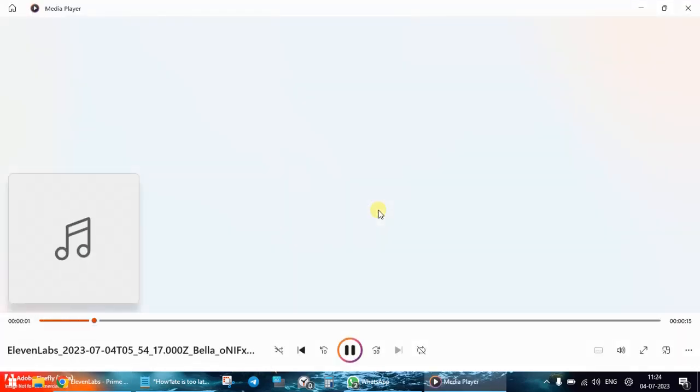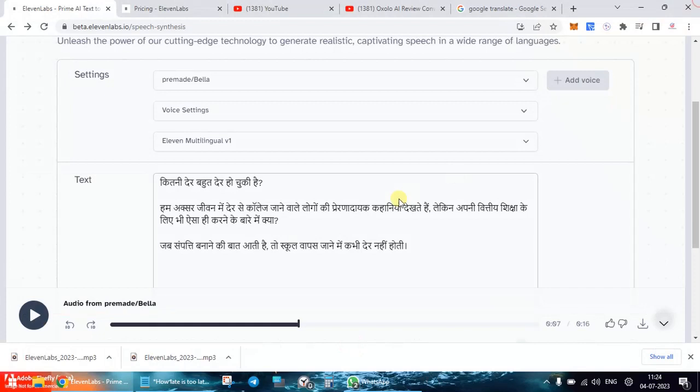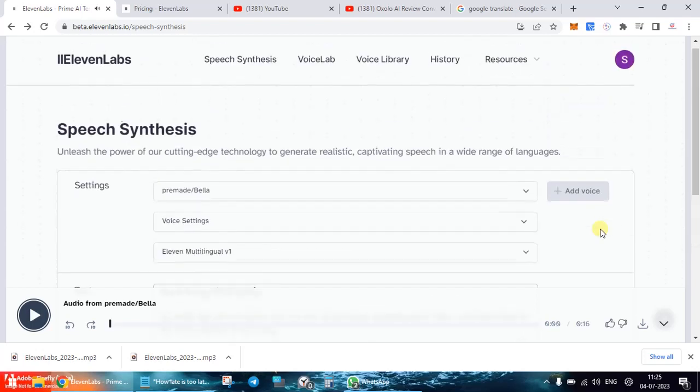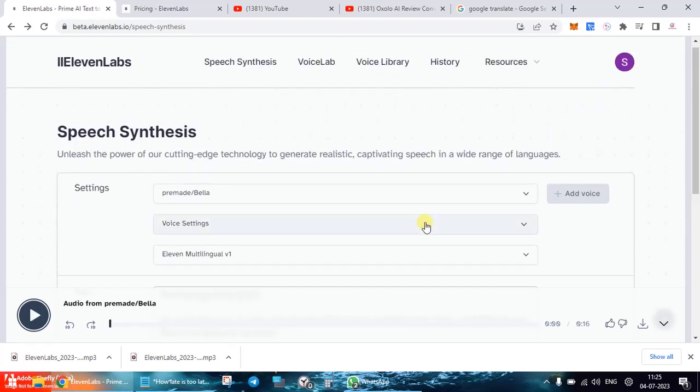It's in MP3 format. Straight away you can use it. The good thing about this particular site is that the voices are more human made. I mean, more human like and less of AI. So you can see this particular voice note, especially the Hindi one, looks very very similar to someone actually speaking. So all in all, very good website, I guess.